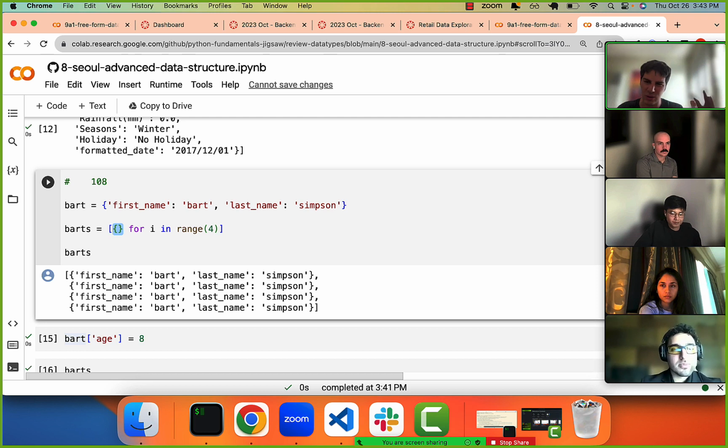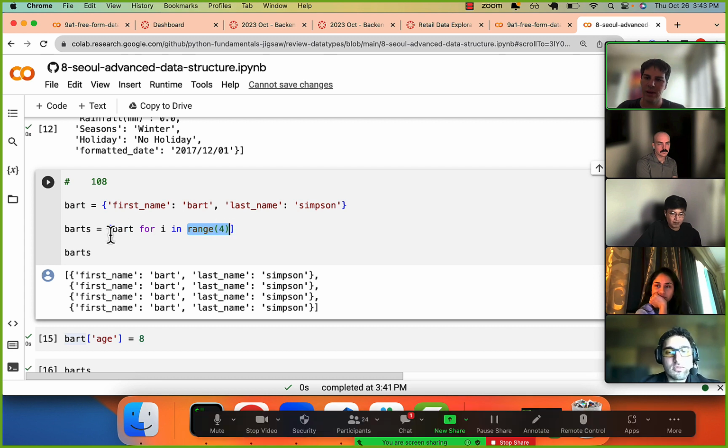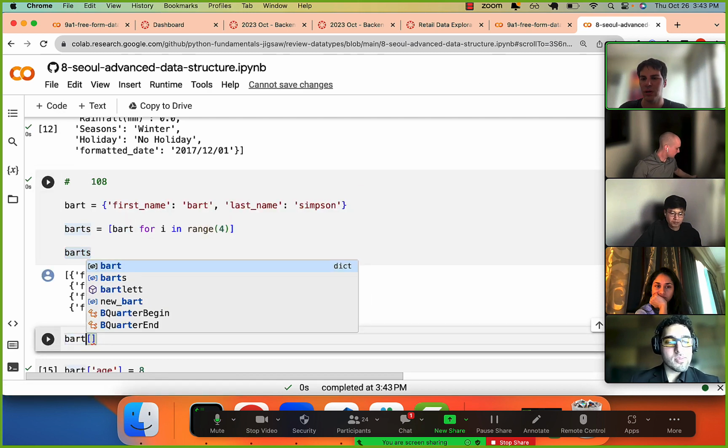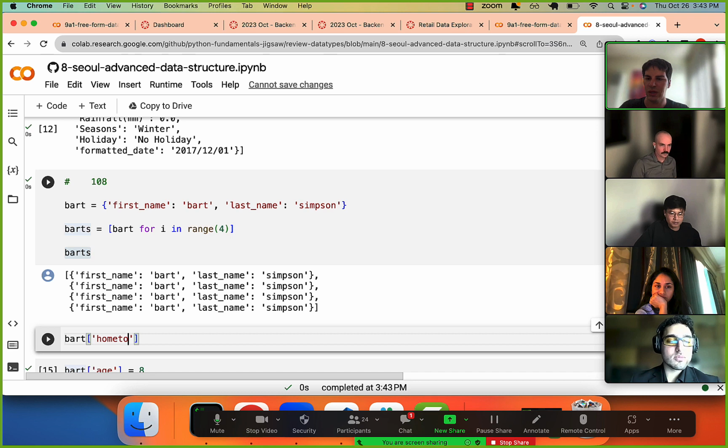I mean, there's a couple other ways, but this is not one of them. This created a dictionary one time, and then for each time, 0 to 3, we are appending the same dictionary to the list. This is all at the same spot. So when this guy is updated, and I do Bart hometown, let's just say Philadelphia.